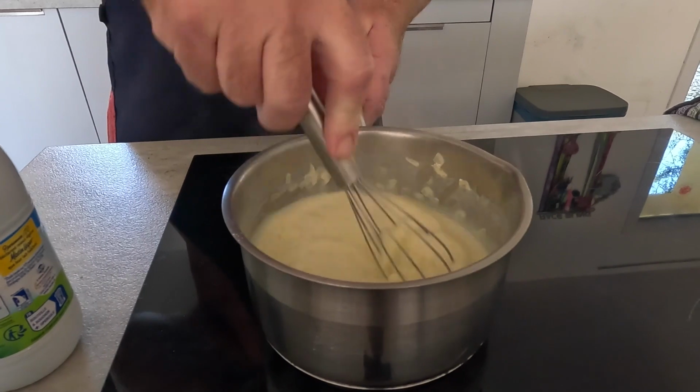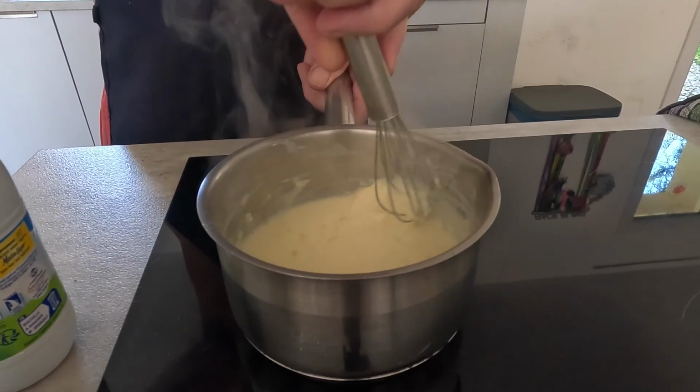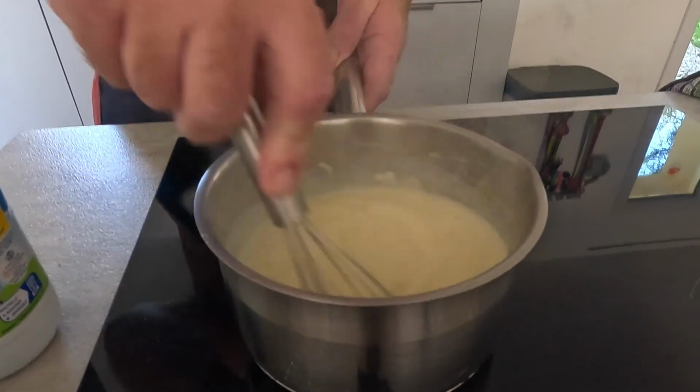Yeah, I can see a bit of onion on the top, on that side. Yeah, you can't see it because you've whisked it properly. It's all got in. There's no lumps there.